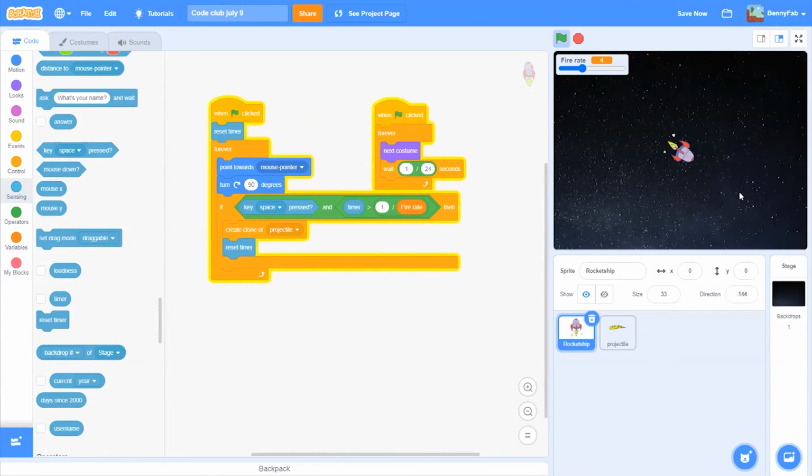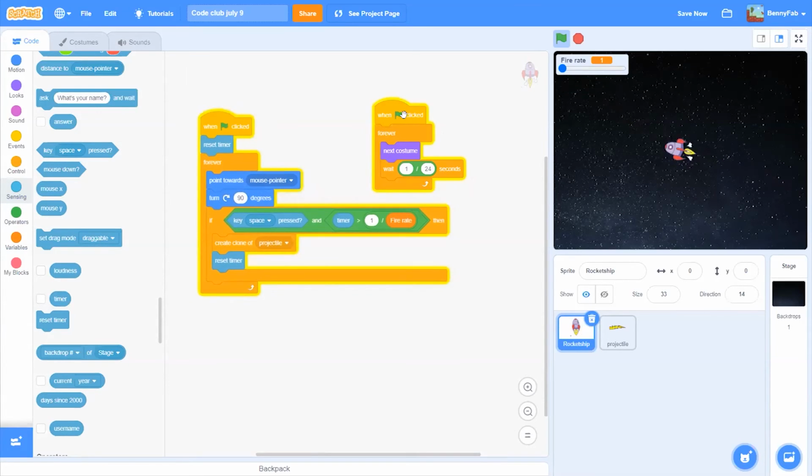So if I go there, 1, 2, 3, 4, 1, 2, 3, 4, about 4 per second. If I go there at 9, I can see that I shoot a lot faster. And if I go there at 1, I see that I can just shoot 1 per second. And I can even show the timer, and it resets every time there. Perfect. So this is the code to shoot.